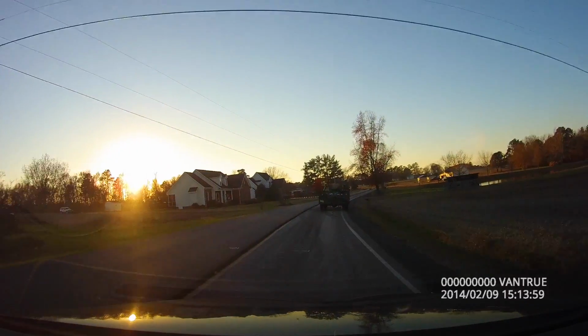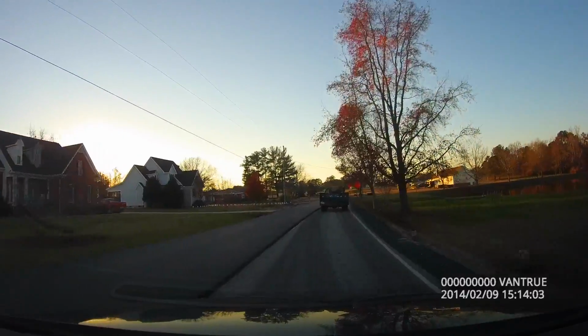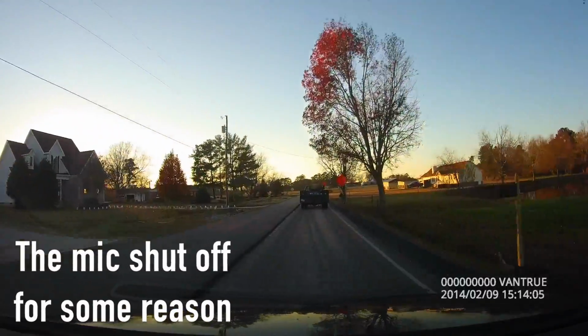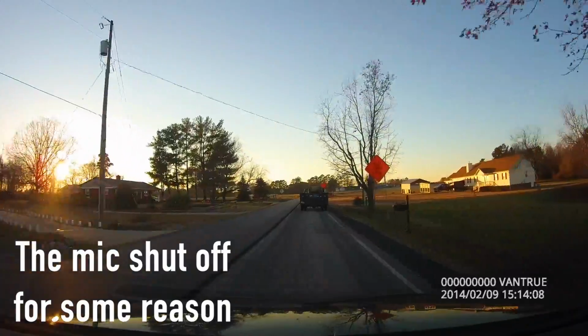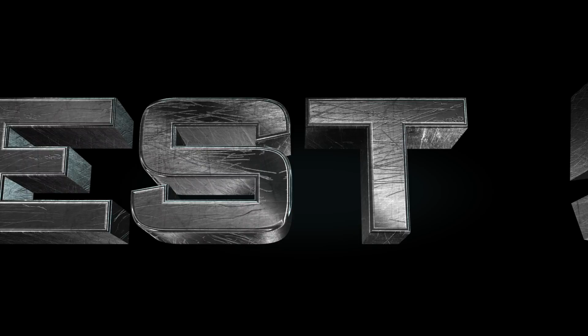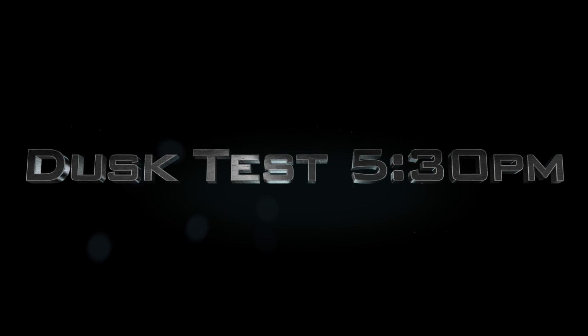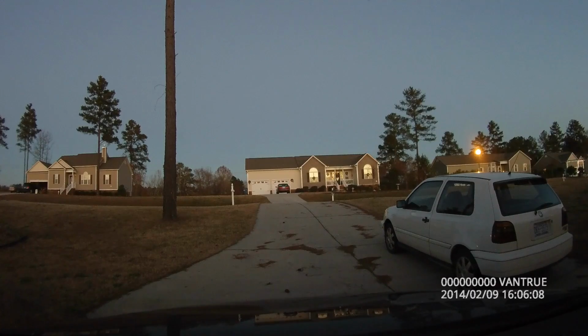So now with the sun behind these houses where we're kind of in the shade, that should give us a pretty... You can see it's quite a bit darker than our last drive.